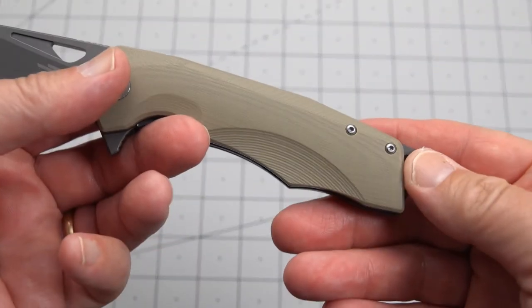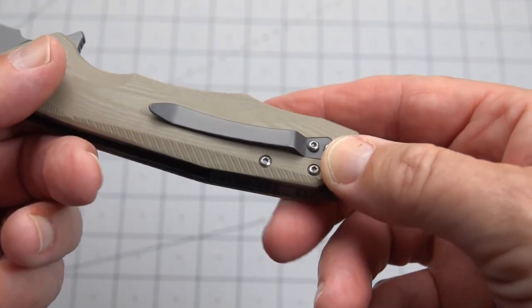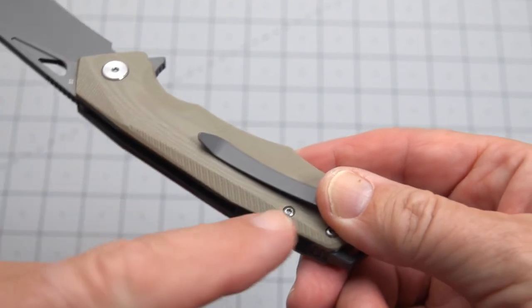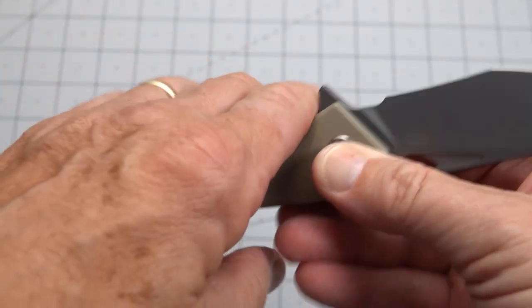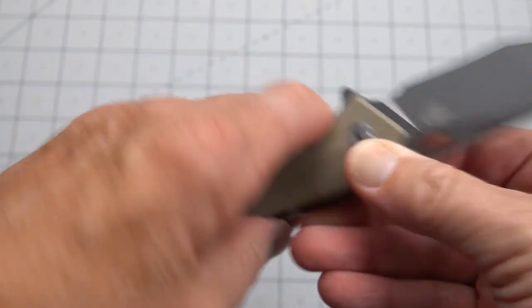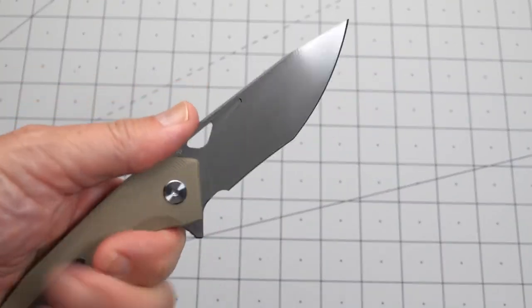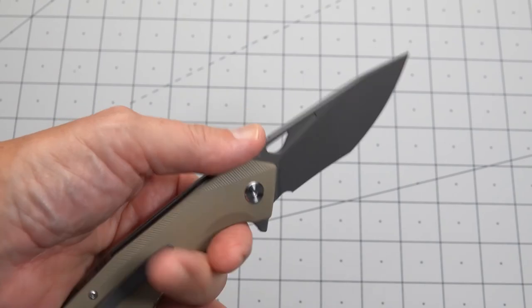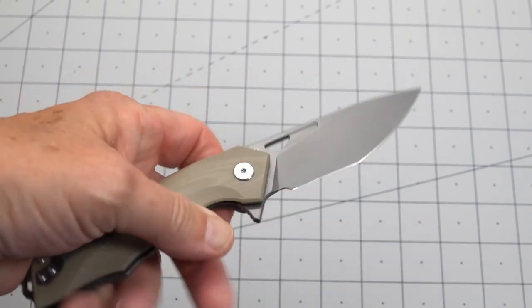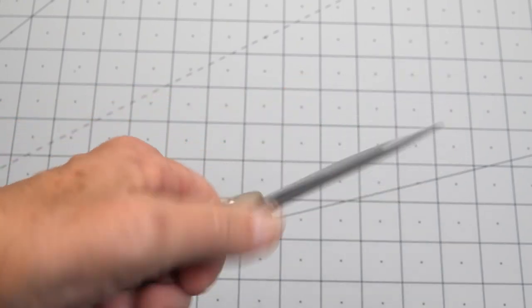Another quick look around. Screws are recessed but dome heads — I don't feel them really sticking out much. We've got the nice millwork along the edge, and an interesting pattern on the back. We have finger grooves. My fingers fit okay in it, but that one's hitting the point. Although it's nice and stylish, I think finger grooves are not always a good idea because everybody's hand is a little different. If you had a smaller hand, you might be able to fit that third finger in here. Index finger feels comfortable, pinky feels comfortable, but the middle two are sort of struggling to figure out where they should be.